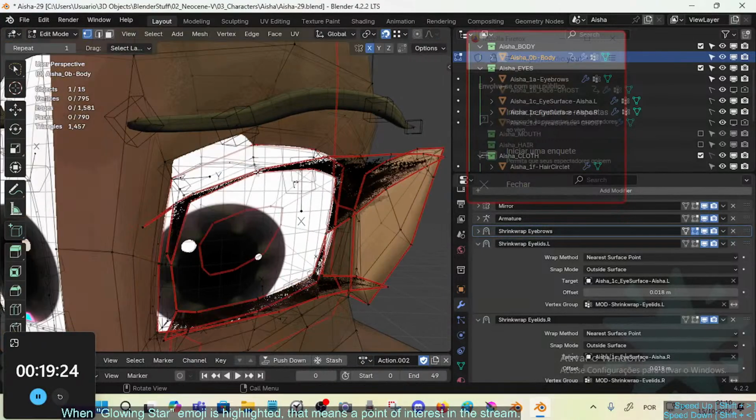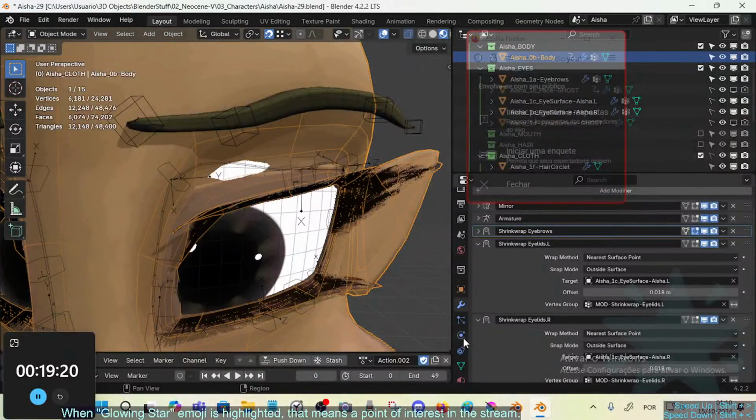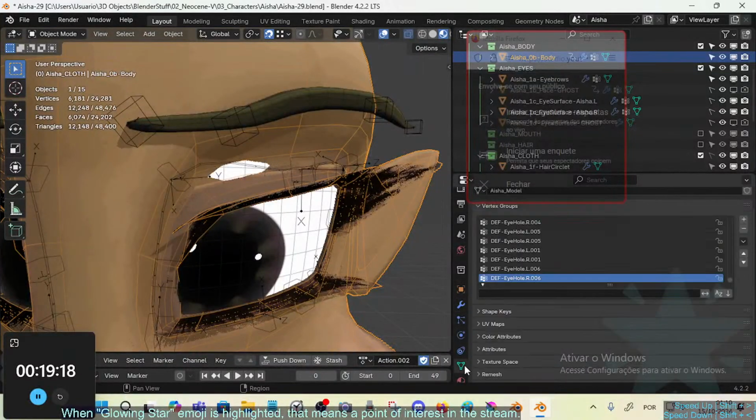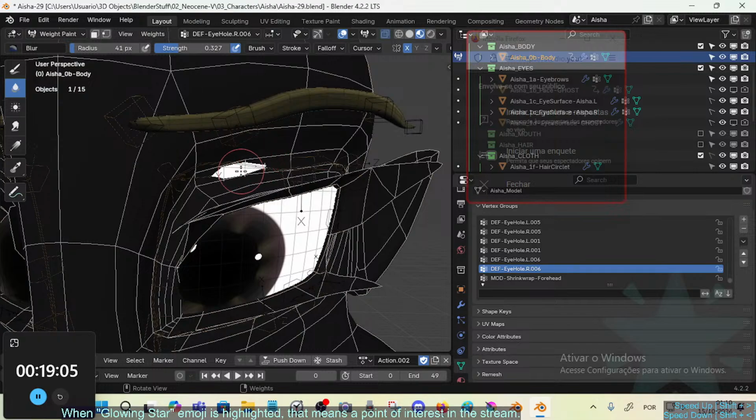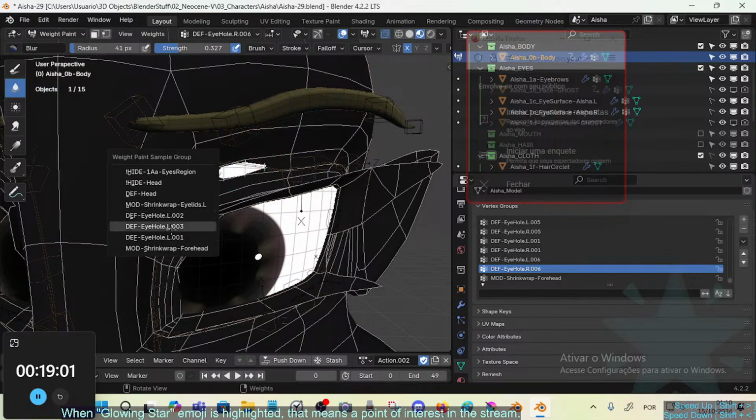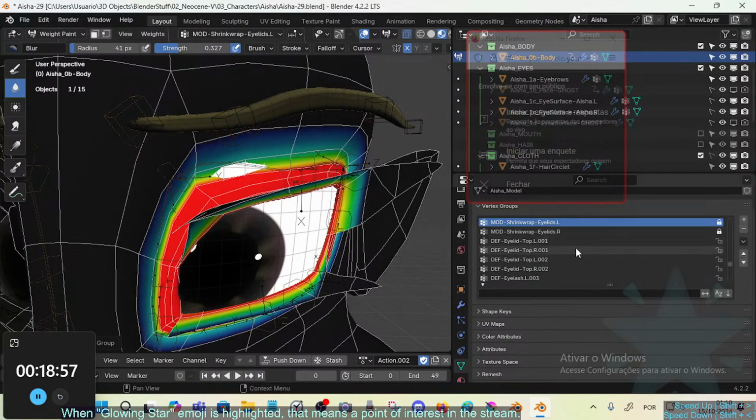So there are other ways to fix this. Probably what's happening here is that in my new setup... yeah. Before I do anything, weight paint mode, Control Shift X, shrink wrap eyelid left.